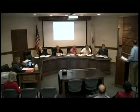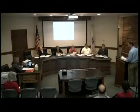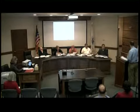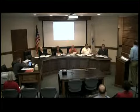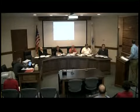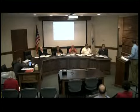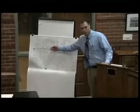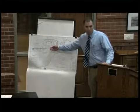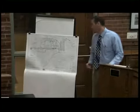As Richard mentioned earlier, most of the work for this project is inside of the building, but as a result of that work, we're going to need a new switchgear and new transformers outside. To construct this new switchgear, we're going to need a new pad that's going to be adjacent to the existing switchgear pad. And to offset that, when it's completed, we'd be demoing the existing portion of the pad, netting an impervious increase of about 35 square feet.